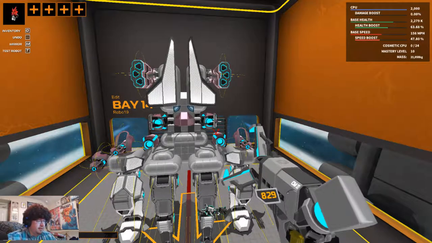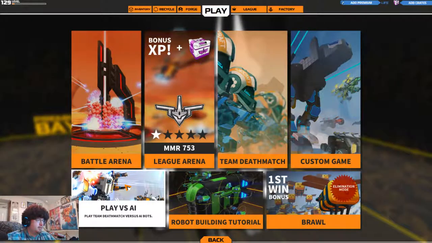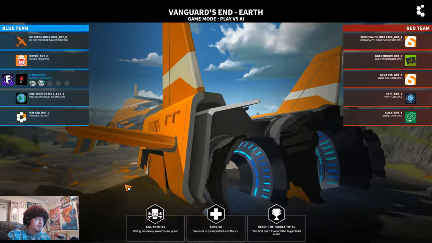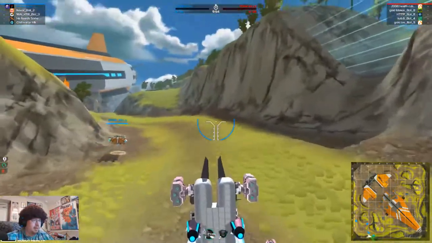Alright, let's go test out this robot right here and see how it does. Alright. I'm really excited about this one. Let's see how Dustbunny Avenger does. A nice little test run right here for you. Look at that happy little robot right there. It's a nice little bunny robot.